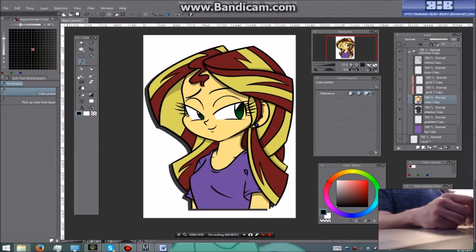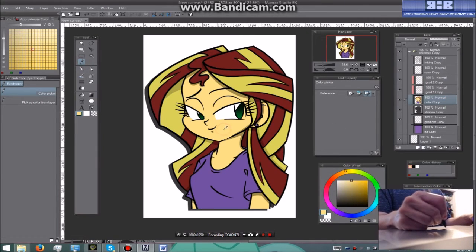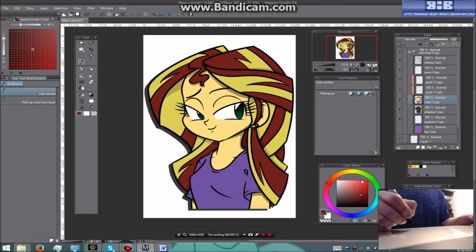The eyedropper tool allows me to record any color that's on the canvas. So if I select the eyedropper tool, I'll click anywhere, and it records it on the color wheel and in the color history. The color wheel is temporary, because any time I choose a new color, it disappears. But in the color history, it records it for future use.